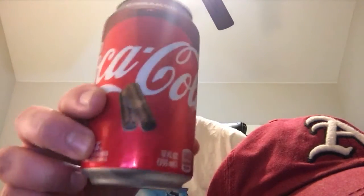I have a very cool review coming your way. I found some limited edition Coca-Cola — this is Cinnamon Coke. Check that out, I'm not lying to you, look at that, it is a real thing. I've never had this in my life. What you're seeing right here is the first time I'm going to be drinking it.